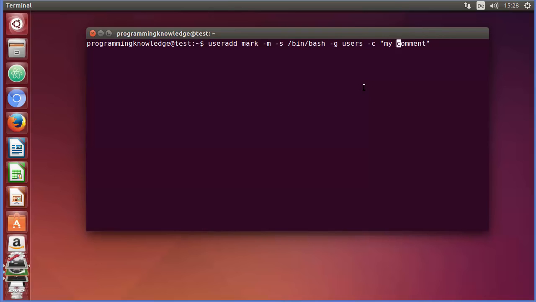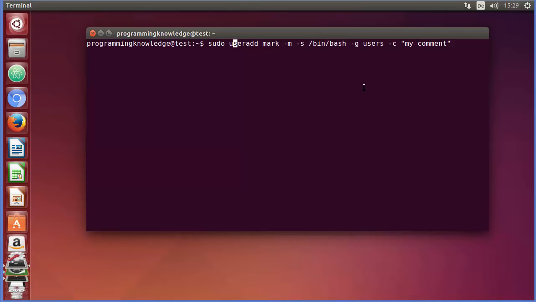Because we are creating the user, we need to create the user with root access. So you just need to write sudo in front of this command, because you don't want to allow anybody to create a user. Only the root user can create the user.